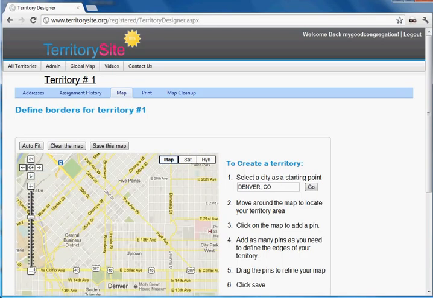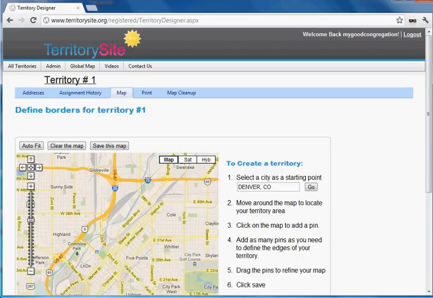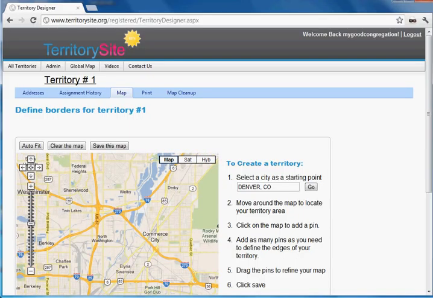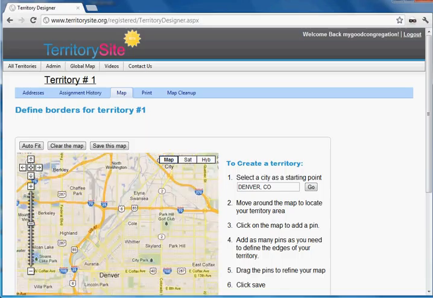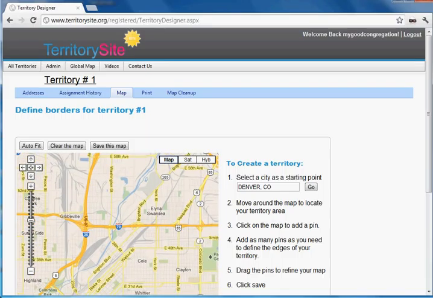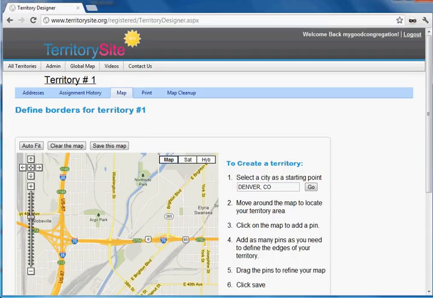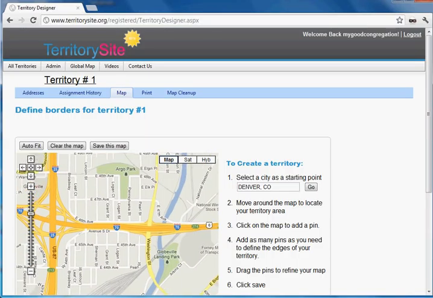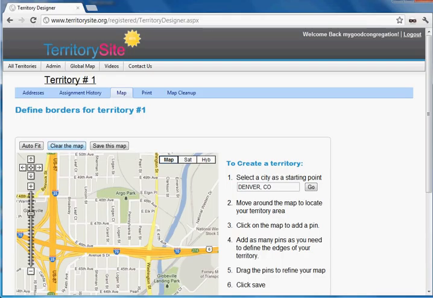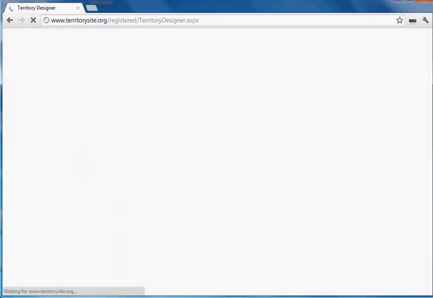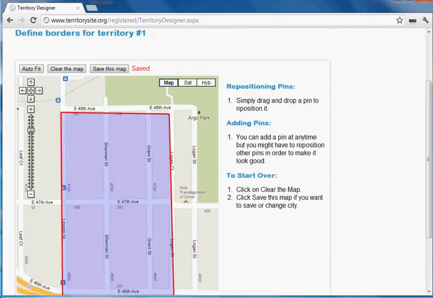Let's zoom out a little bit. Let's go more or less in the areas where we said we had our congregation territory, which is this one. And let's zoom in because more than likely the smaller territories are much smaller. So let's zoom in a little bit more, and let's pretend that my territory, after I clear the map, goes from here to here to here to here. Now to fit it, save it. Very good. I added my first territory.